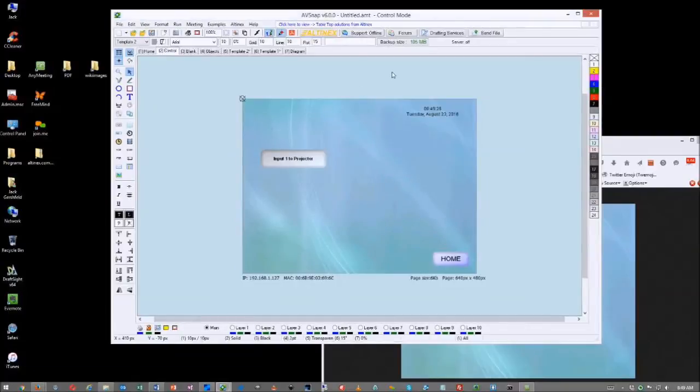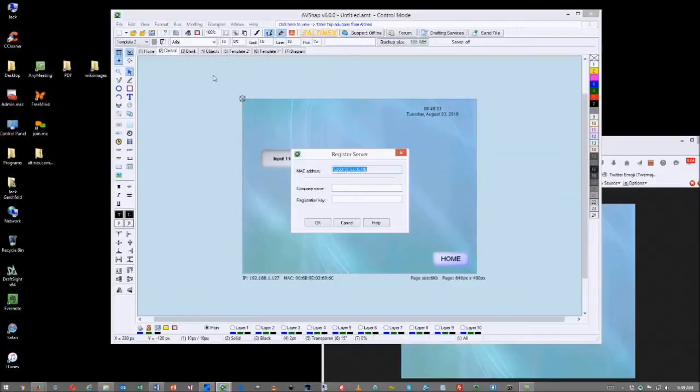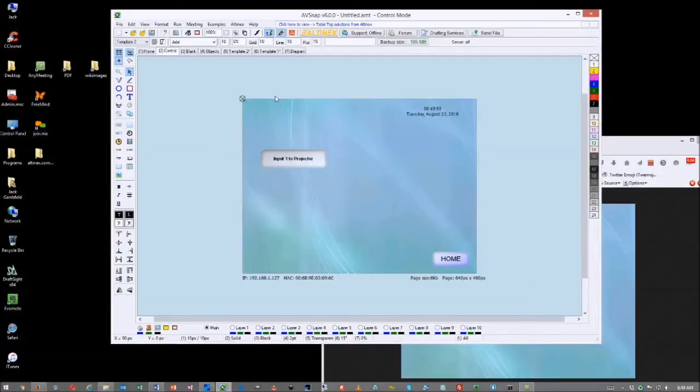Now, in the browser, if you want to know how to license this, if you go to licensing right here, it says enable server. So this is your MAC address. You put your company name, and you send us this information. We issue a registration key. Once you put in the registration key, your AVSnap will be registered to that computer, and you can run that computer with this. So when you're doing development on your local laptop, you may want to get an additional license just so you can do it on a local laptop. But that's a quick way of doing it.